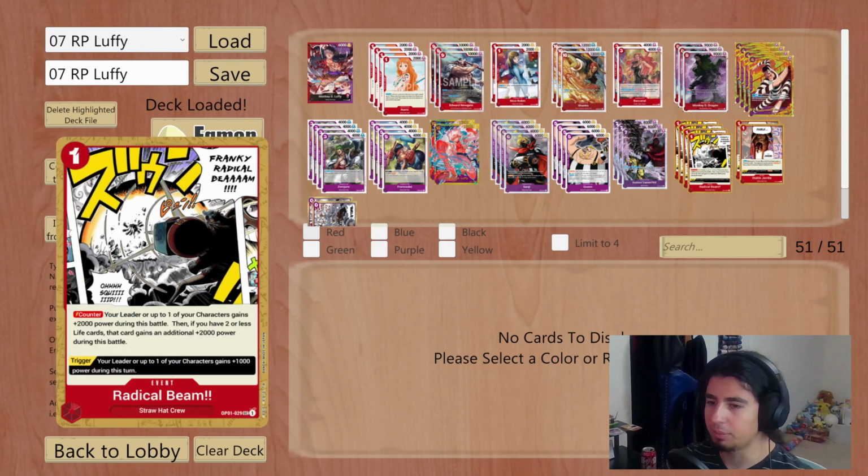Next up, we're running 4 copies of Radical Beam. This is a 1 cost counter event. Your leader or up to one of your characters gains plus 2,000 power during this battle. Then if you have 2 or less life, you gain an additional 2,000 power during this battle. In addition to that, it has Trigger. Your leader or up to one of your characters gains plus 1,000 power during this battle.